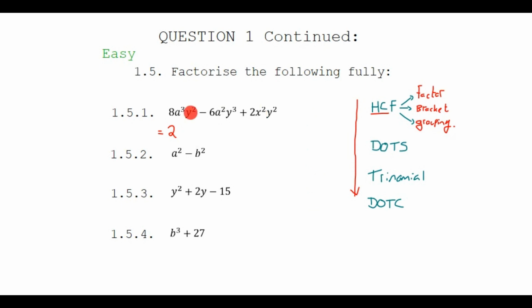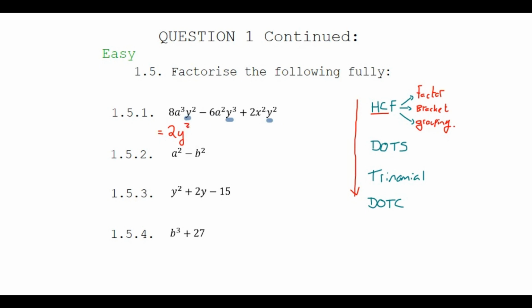We have Y. Let me just, before I get to Y, see, we have A here and A here. So technically from those two we could take out A squared. However, there is no A in the third number. Therefore, we cannot take out a common A. Here we have Y squared, Y cubed and Y squared. The highest common factor there would be Y squared.